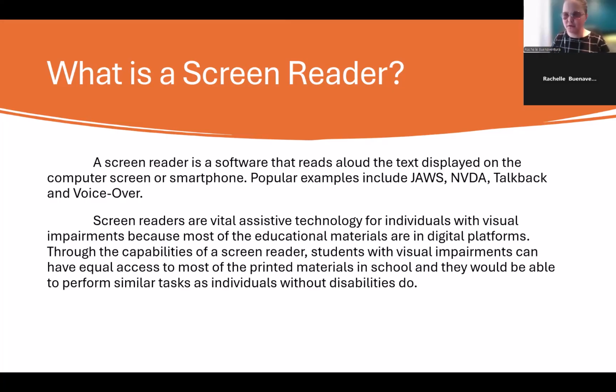to most of the printed materials in school, and they would also be able to perform similar tasks as individuals without disabilities can do.